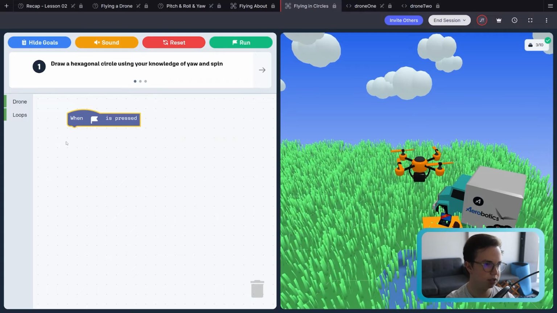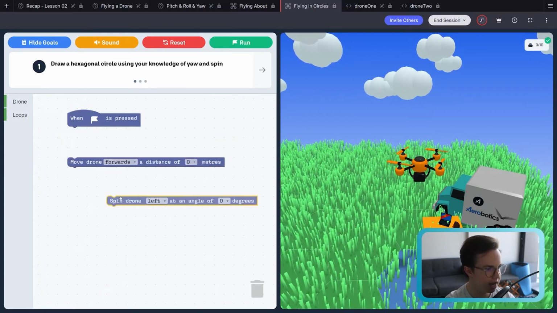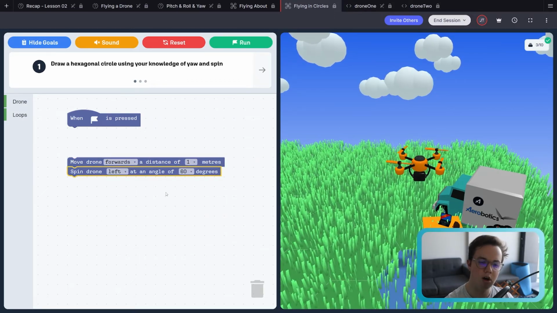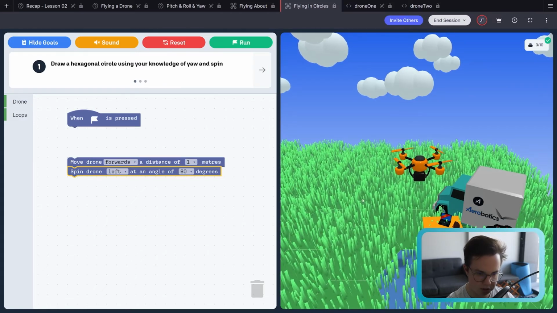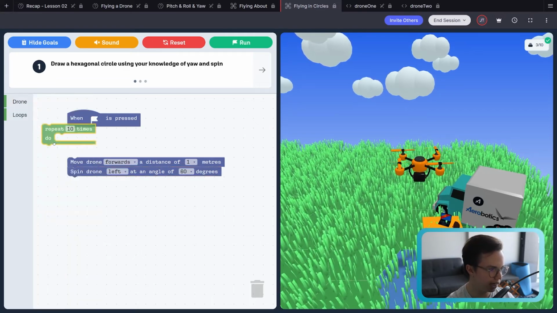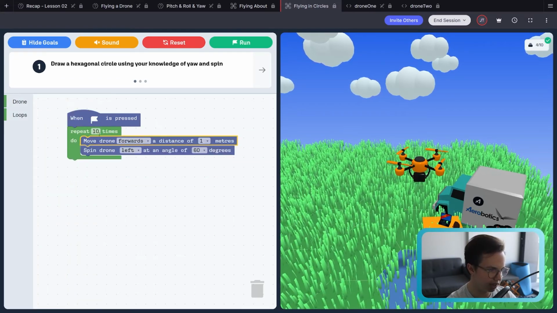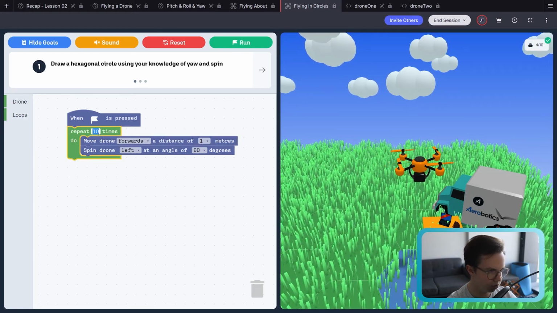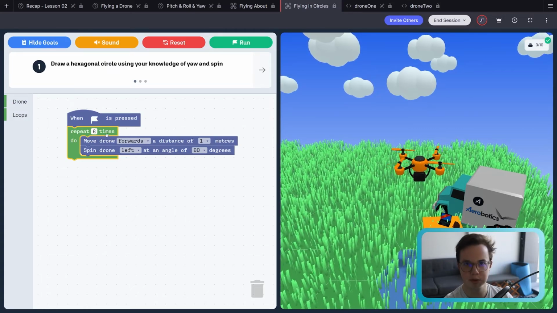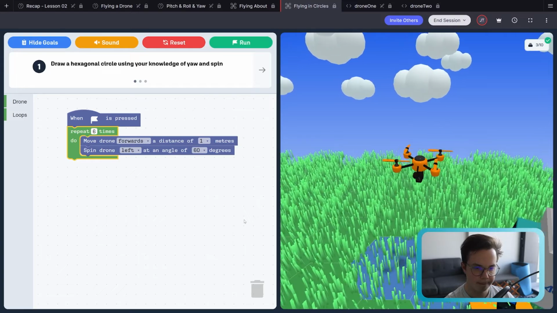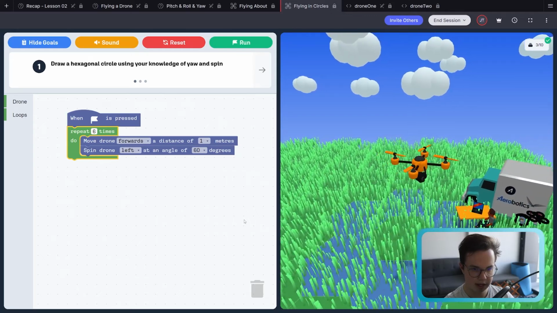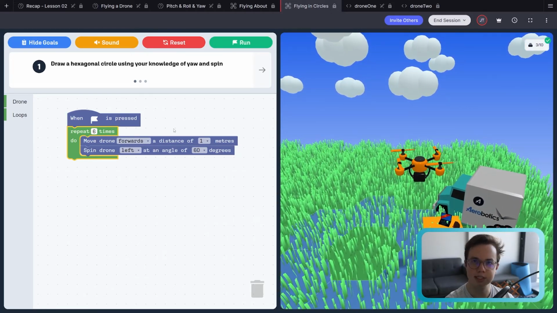This is quite interesting. We know that the pattern is move drone forwards by 1 and move left by 60, but we need to repeat that a total of, if we start here, 1, 2, 3, 4, 5, 6, if you want to go back to the beginning. So let's do that. We take the loop and put this all inside, and we're going to change it to 6 times, because that's the total number, and that's actually 4 blocks, which is at most 4. So we can click run, and you can see the drone is doing its job because it's in a loop, and there we go. And that is completing the challenge.